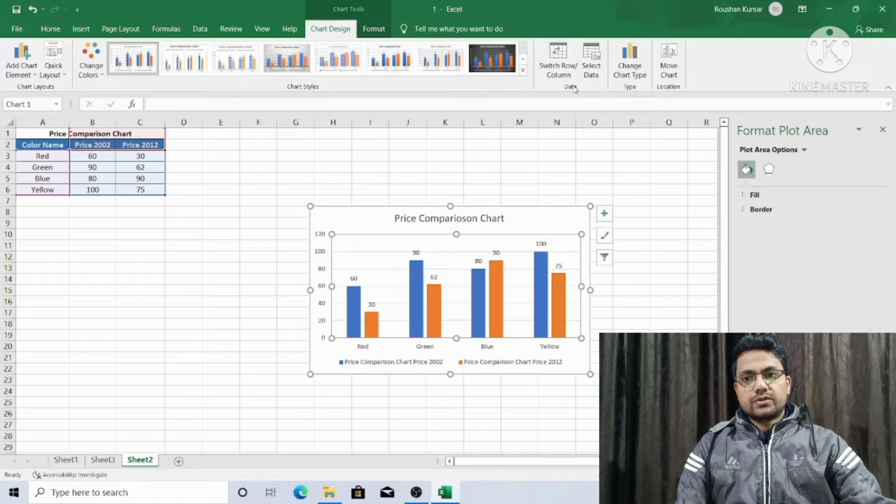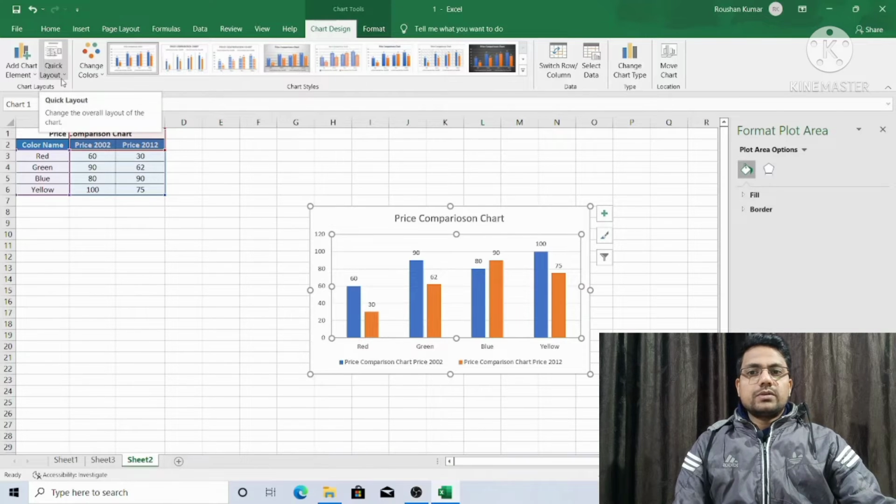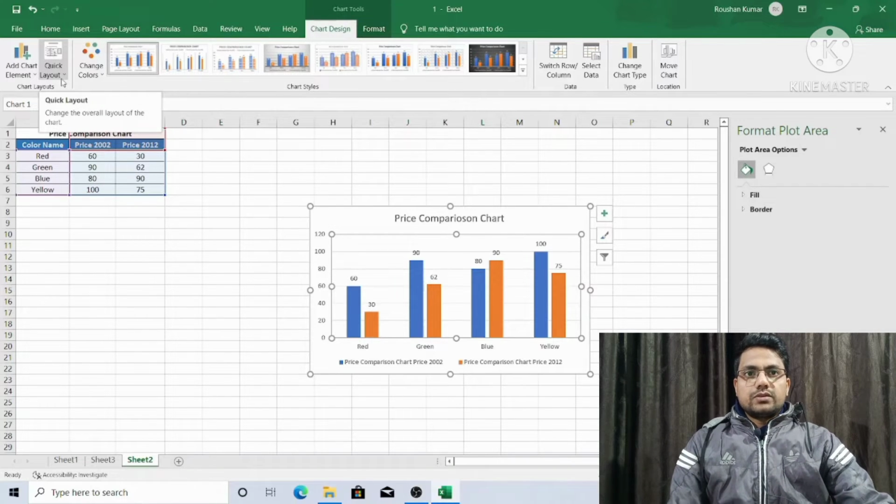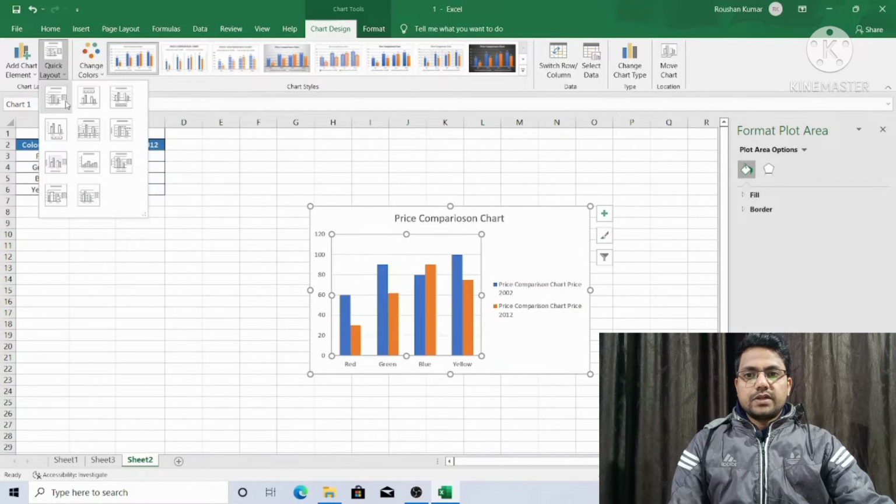Okay, here we have layout, which changes the overall layout of the chart. It is present in the left top corner. If we click there, I get so many different types of layout, which means we can change it into different formats.